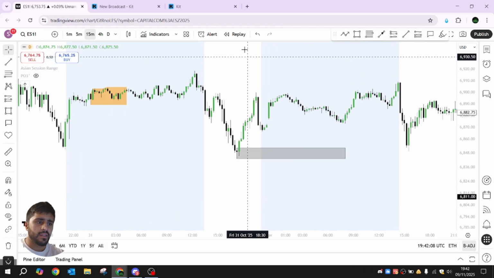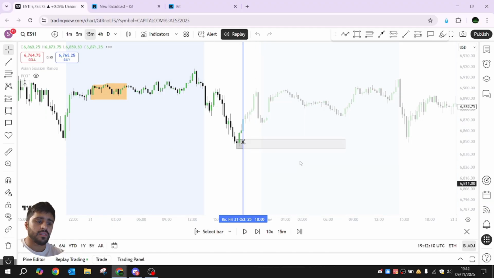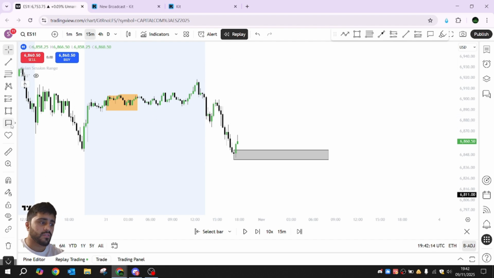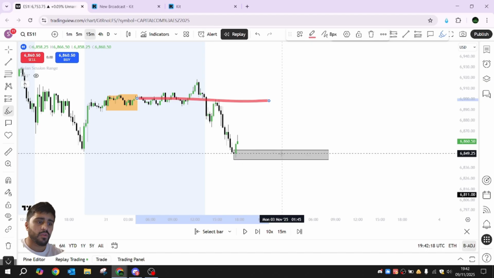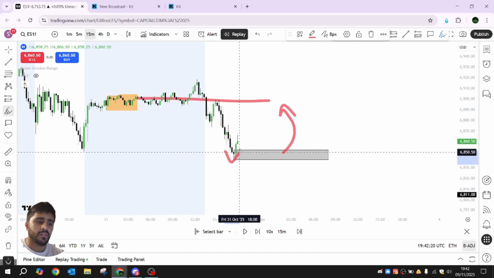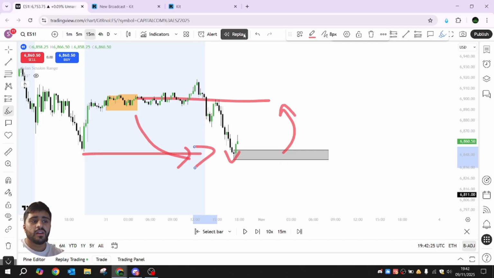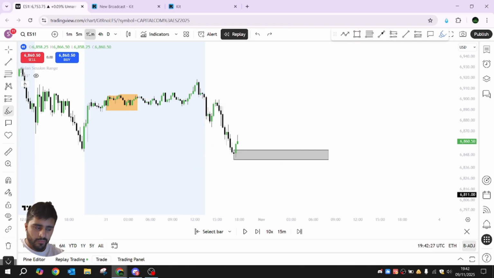Now, why is this a key level, or why am I interested in this key level, right? Basically, it's a couple of things. Friday, the 31st of October, if this is the daily opening price, we're below the daily opening price, we've left a fair value gap, we've swept the Asian low, we've taken out the previous day low, right? So there are a lot of confluences that this is a key level I'm potentially interested in trading.